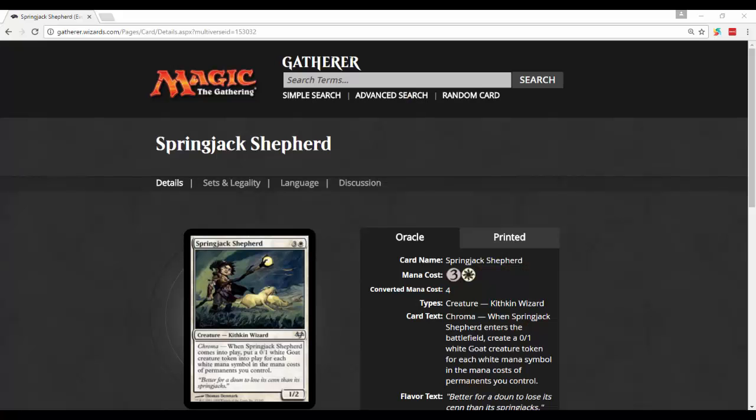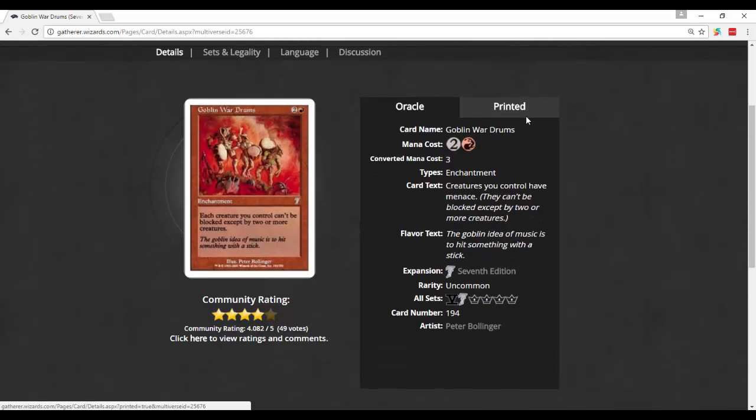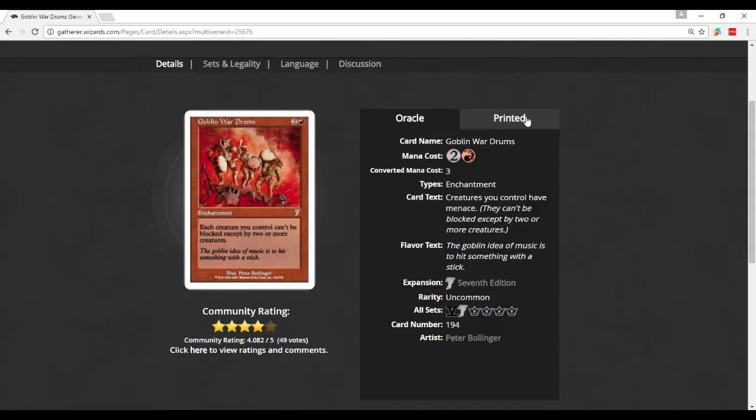It's that time again for random card reviews. So let's click on random cards and see what we get. Goblin War Drums, 7th Edition, uncommon. Alright, so let's see. Goblin War Drums is 2 mana and a red, so 3 mana total.